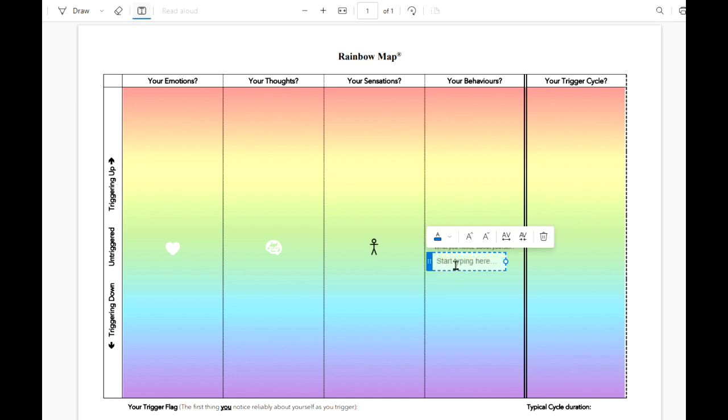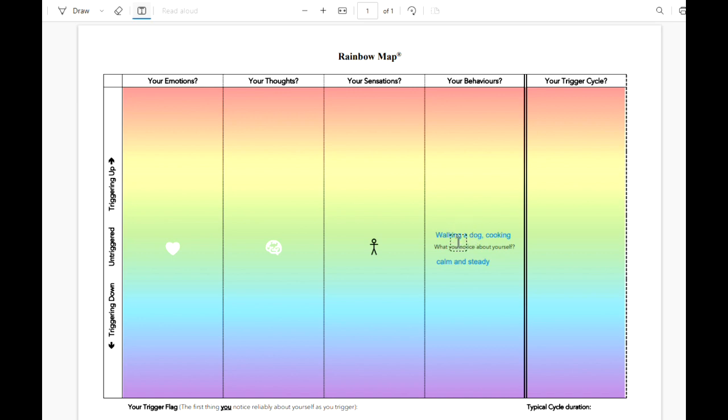I mean, the behaviors here, it's quite a wide definition. So it's really what the outside world could notice about you. But the rainbow map is very much ultimately not about asking people what they notice about you and then putting it on the rainbow map, but it's about what you can notice about yourself. So maybe you notice something about your voice, that it's typically calm and steady when you're in your okay place. So you basically put down what you might be doing and what you can notice about yourself when you're in that okay place. And as you can see, I've started completing the rainbow map on the right-hand side here.